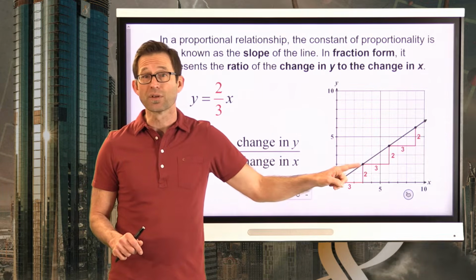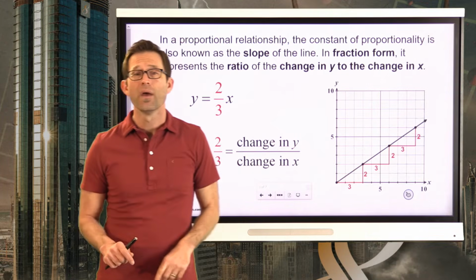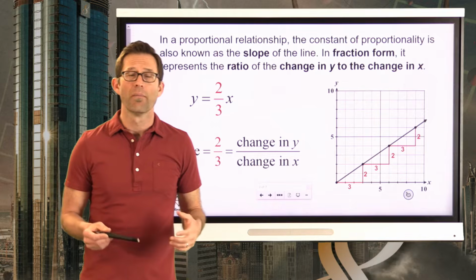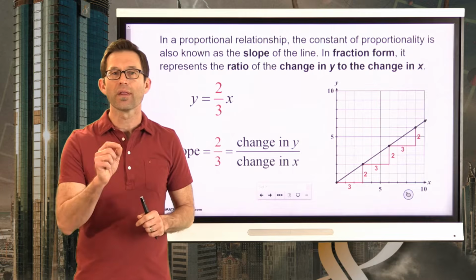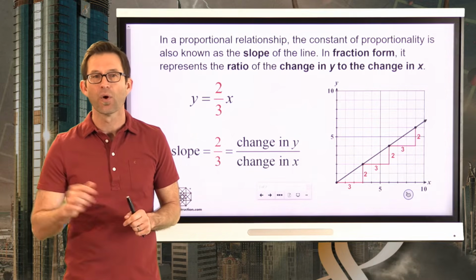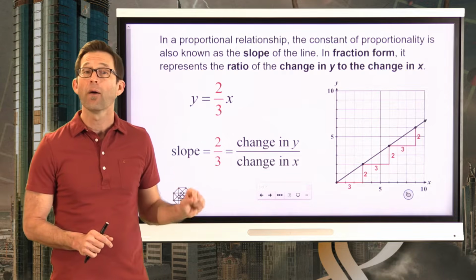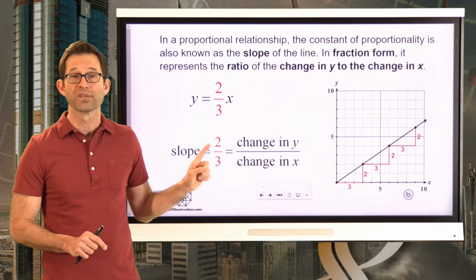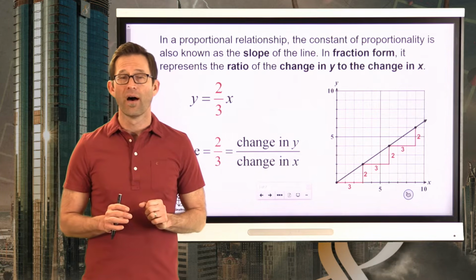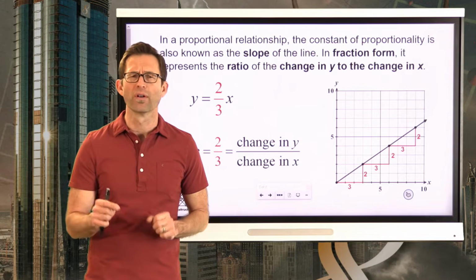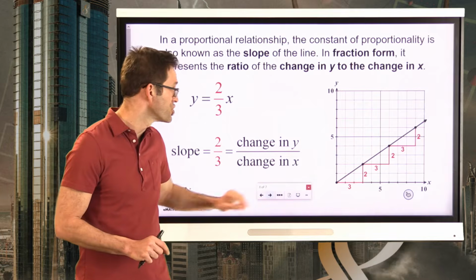You could do the y first. You could say, I'm going to go 2 units up, 3 units to the right, 2 units up, 3 units to the right. Most of the time when I think about the relationship, it's always how is y changing in relationship to a change in x? So as we move to the right by a certain number of units, in this case 3, how many units up do we move, in this case 2? All right? The slope of the line. So important. The number that's multiplying the x variable in this proportional relationship.